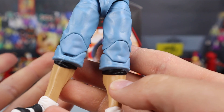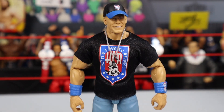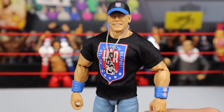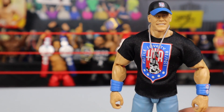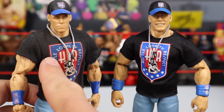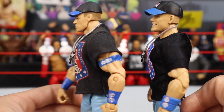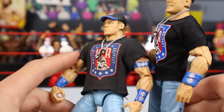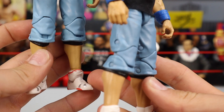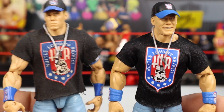The chain is always a separate mold but it looks more real this time — more of a fabric look even though it's rubber. Light gray jorts — this is literally one of the best Cena figures. Black belt, white shoes at the bottom. Comparing it side by side with my Elite 3 John Cena — first ever John Cena Elite versus the newest — the difference is insane. Wristbands painted on versus separate molds, the difference in the jorts. The only thing better on Elite 3 is the shoes. Twelve year difference between these two figures.